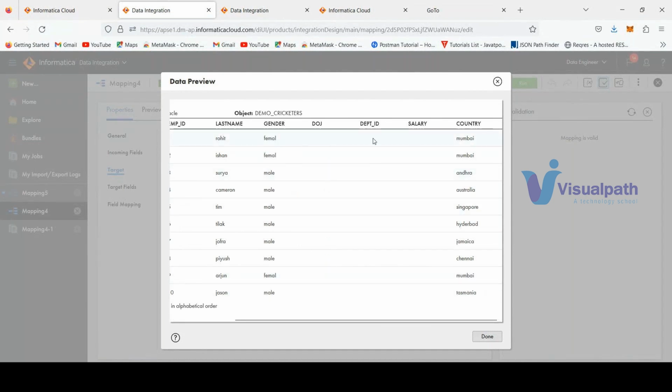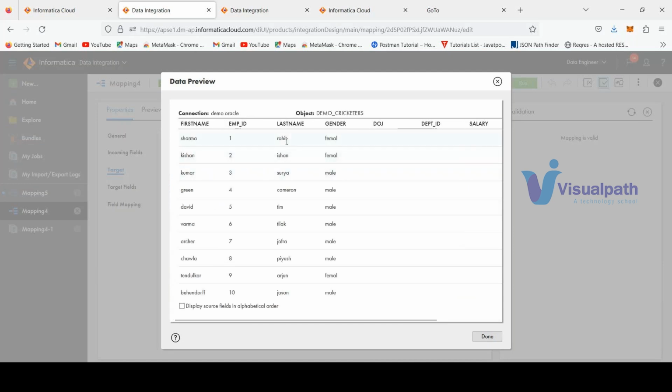Also, I have given the last name to the first name and the first name to the last name. That is the reason: in last name we are getting Rohit, while in the source the first name is Rohit. This is a field mapping. If you want to do a cross-field mapping, you can do it, based on requirement.